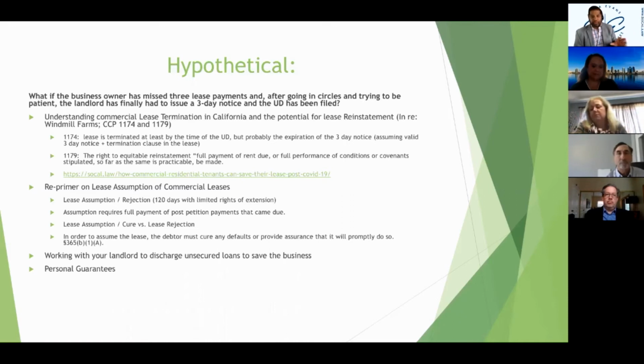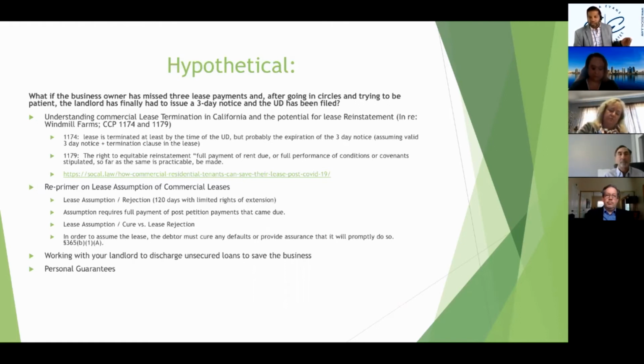But beyond that, the base level problem that you have as a landlord is the Judicial Council has said, we are not going to issue any summons on UDs for 3 months after the end of what's called the emergency order. And that's the state of emergency declared by Governor Newsom. So what that means is right now the expiration date is set for June 30th. So that means that in order to get a summons on a UD, you really need to expect June, July, August, September 30th would be the earliest that you can expect to do that.